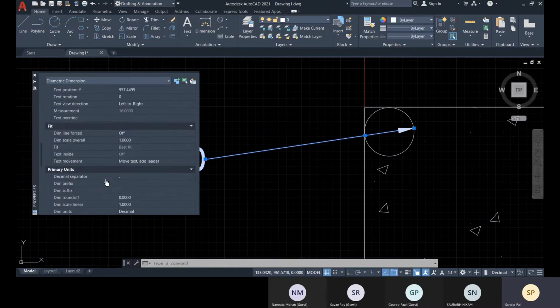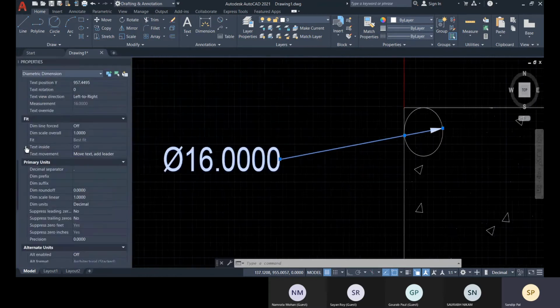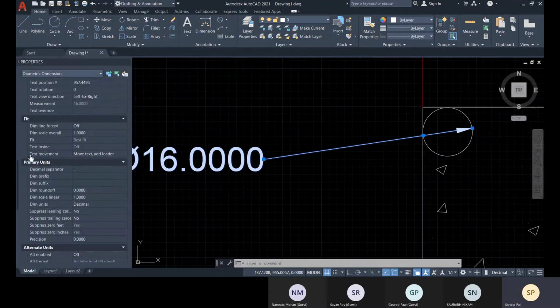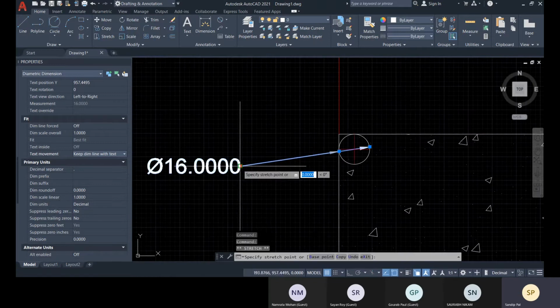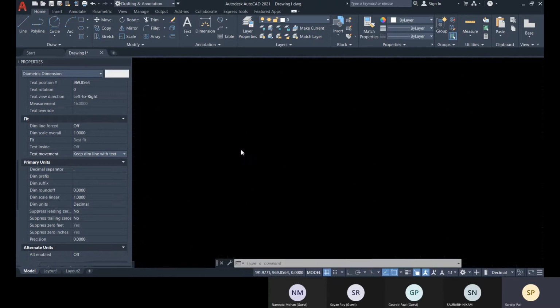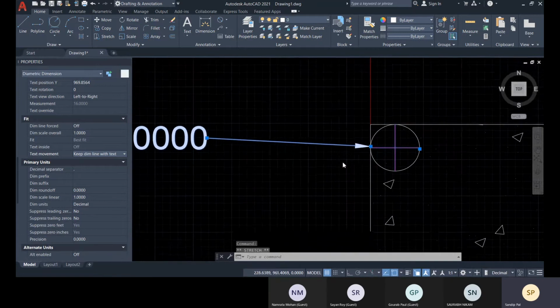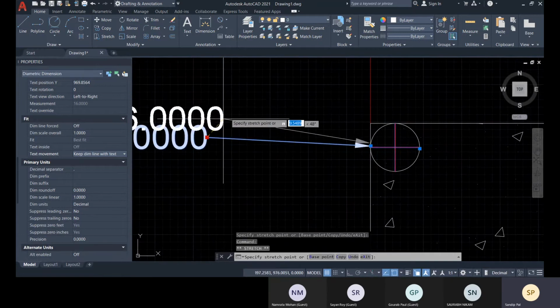Right, now let me show you this text movement. When you move this text, what will happen? Keep dimension line with text. So when I'm moving this, the dimension line also moves this way.